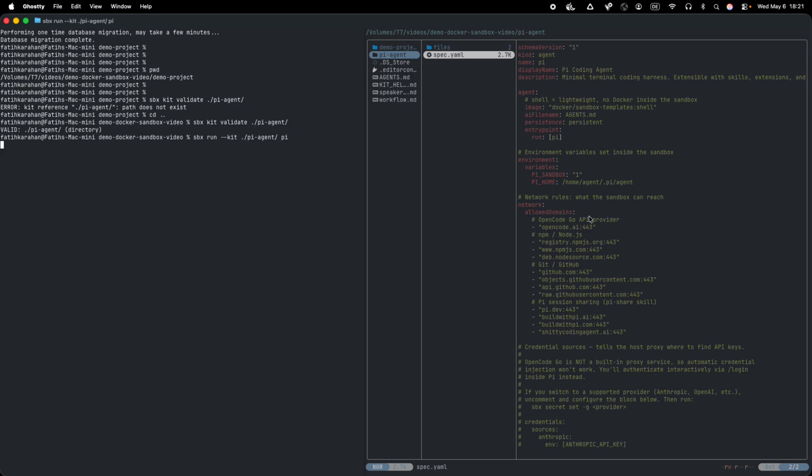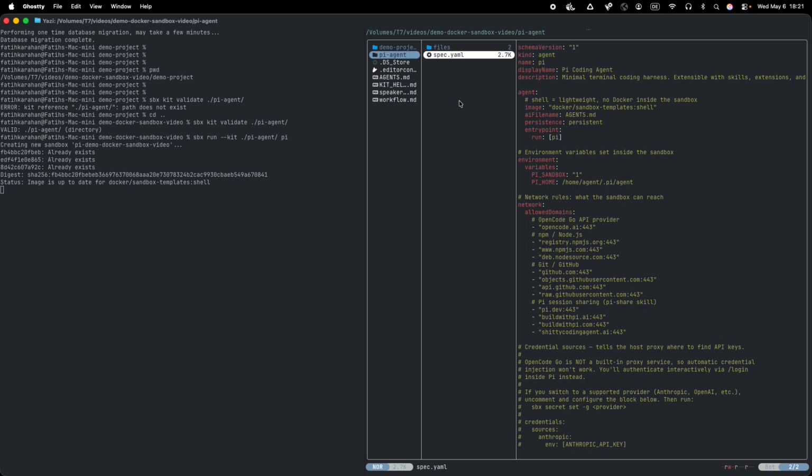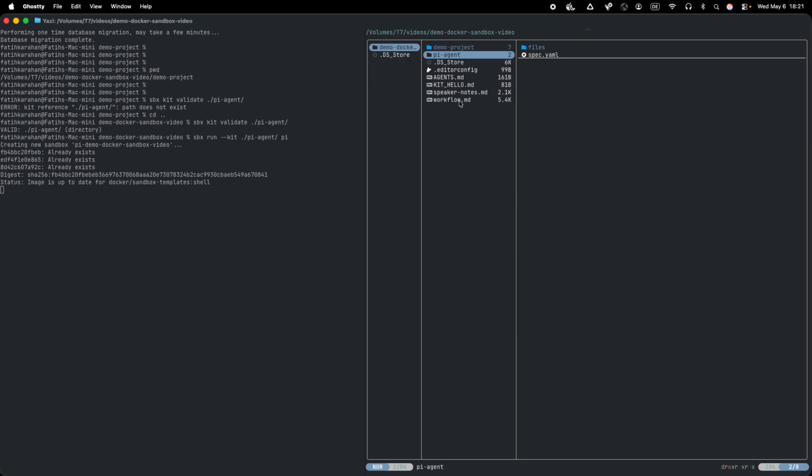Let's just run it. Okay. Again, I already ran this. It already exists, right? Which is good in terms of time for me to show it. Now it's going through the stuff that it has to go through to run this sandbox.